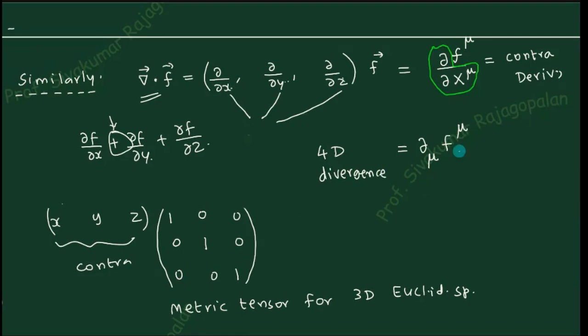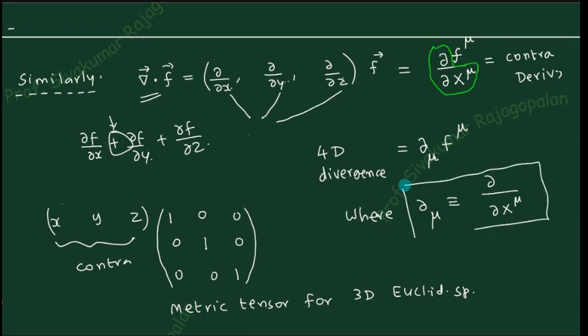So this is the notation. And what is the meaning of this ∂_μ? Once again I'll write, ∂_μ is nothing but ∂ divided by ∂x^μ. So this definition should be clear to you without any confusion. And based on this definition, you write like this, where the traditional f^μ is the starting vector, whatever is given to you. If it is three-dimensional, three elements will be there; four-dimensional, four components will be there, etc. So those things are clear.